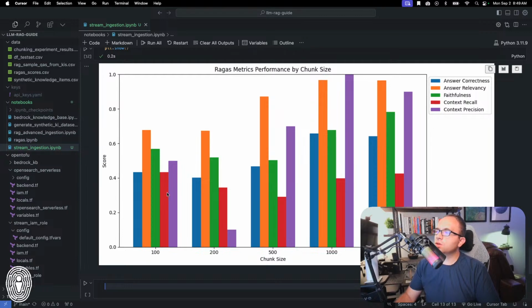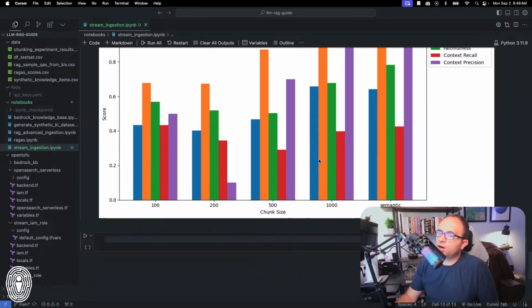And again, it just goes back to this idea that, as we can see via the results here, the results are pretty clear, especially the answer relevancy and the answer correctness. I would say those are probably the two most important. Although I would say answer correctness is a little bit low on all of these, but with the context precision and all these other metrics, you can see that we're performing better with the larger chunk size.